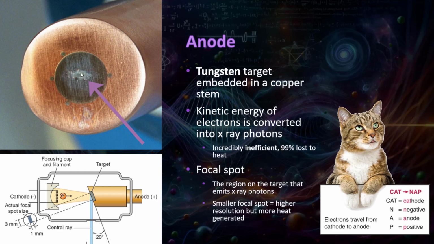And here we can see a little wear spot at the focal spot. So ideally this would be infinitesimally small. As we know, smaller focal spot means a higher resolution, but there's going to be more heat generated per area or per volume. And so if it were infinitesimally small, this anode, despite being tungsten, having a high melting point, it would just melt. And so there is some degree of area to this focal spot. It's not necessarily infinitesimally small.